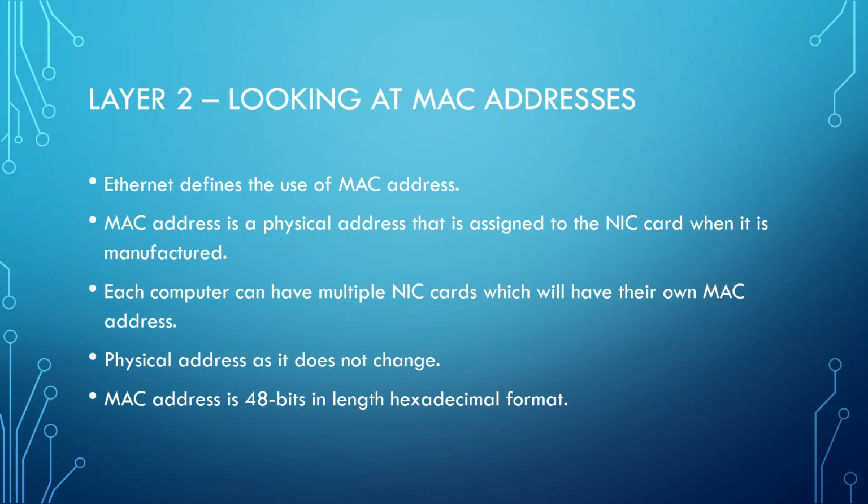So Ethernet defines the use of MAC addresses. All a MAC address is, is a physical address that is assigned to a network interface card when that network interface card is manufactured. So if you have a server, a laptop, or whatever, and your computer has 4 network interface cards, it's going to have 4 separate MAC addresses. As an example, my laptop has a wireless network interface card and an Ethernet network interface card. They're both going to have 2 separate MAC addresses.